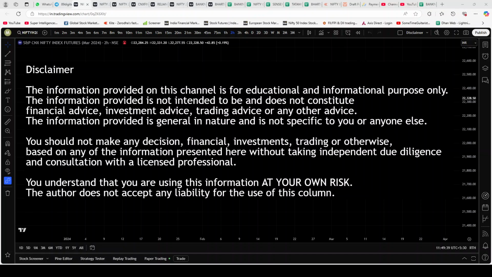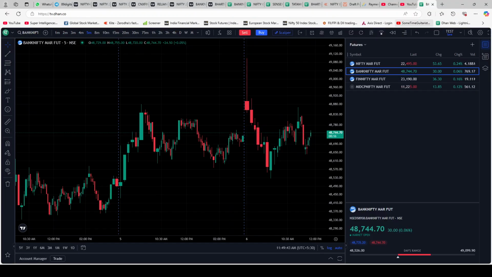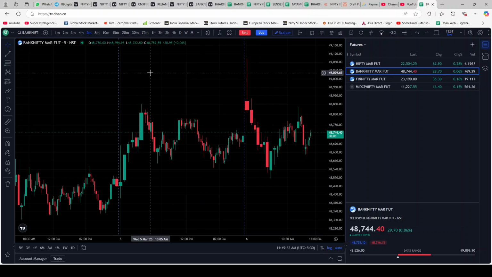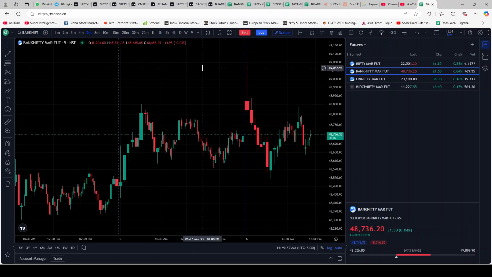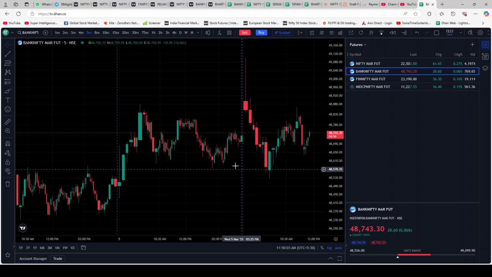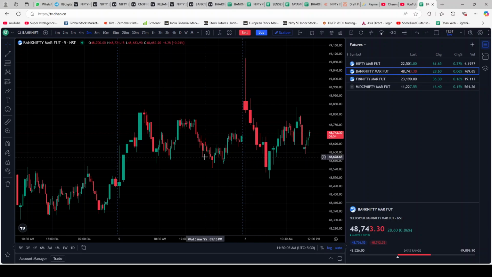With that said, let's quickly run through the 4 new indicators on Dhan. So we are on the 5 minutes chart of Nifty Bank. I'm using futures over here because apart from those 4 indicators, there's also volume candles now available on Dhan. I just uploaded a video 10-15 minutes back on volume candles. Watch that video if you have not watched it. So you're better off using futures chart because volume data is required for volume candles.